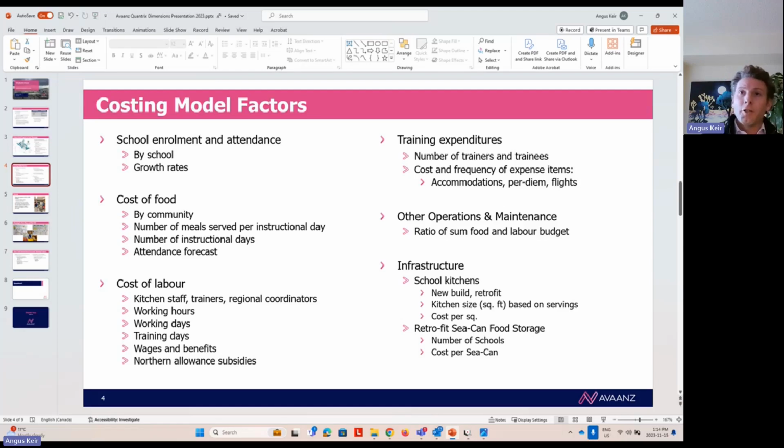Lastly, for infrastructure, we considered storage. Barges will go in to the north and be delivering all the food. Well, we have to store that, and so what was discussed was retrofitting sea cans that you would use for transportation on barges, so that these could be utilized for storing food. And so we had to consider, okay, what's the cost of retrofitting a sea can for food storage? So all these aspects came into play.